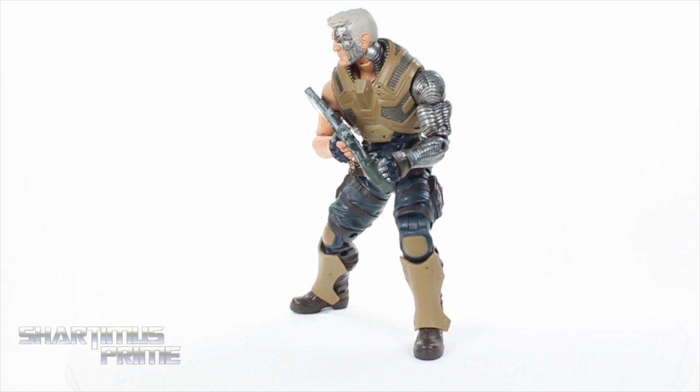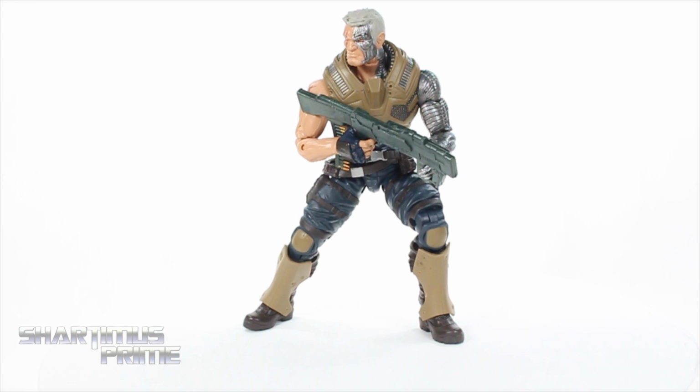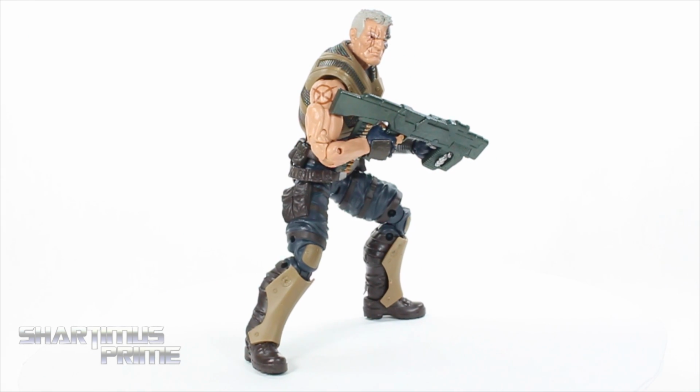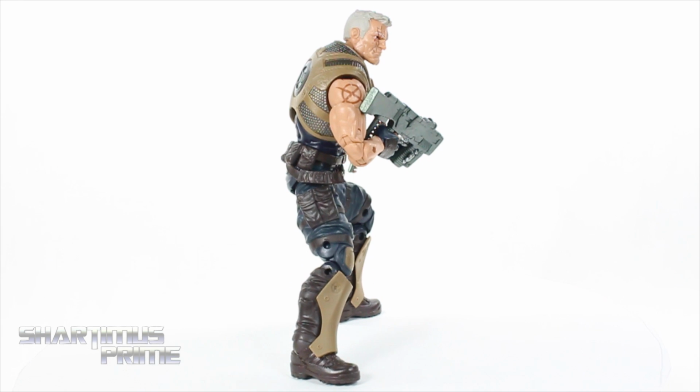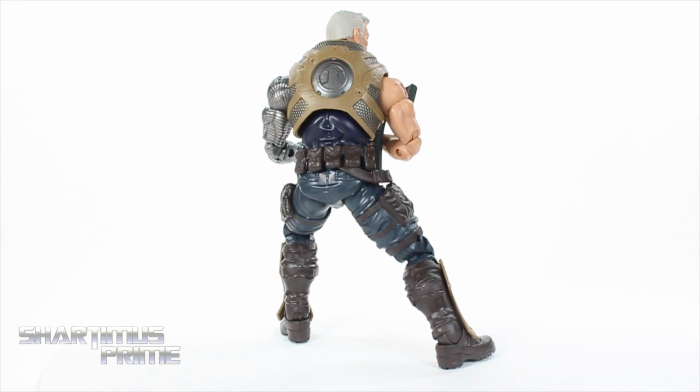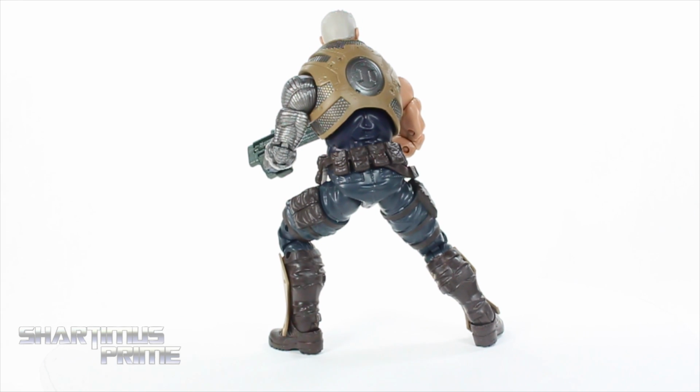Now, this looks very similar to how Cable appeared in the Deadpool video game, but that's not what this is based off of. This is based off of the Avengers X-Sanction 4-part miniseries, where Cable has to fight the Avengers so that Hope doesn't get killed by the Avengers, or so he thinks, and he only has 24 hours to do it until the Technovirus destroys him.